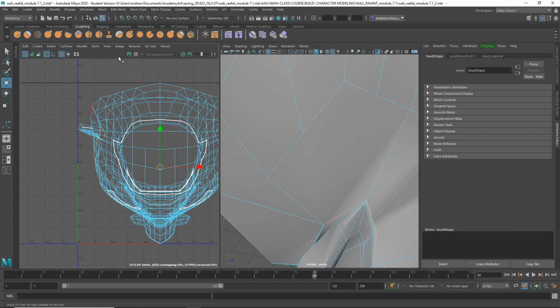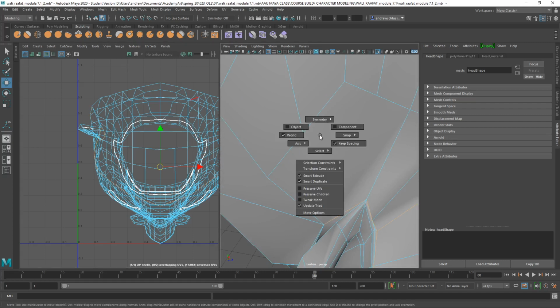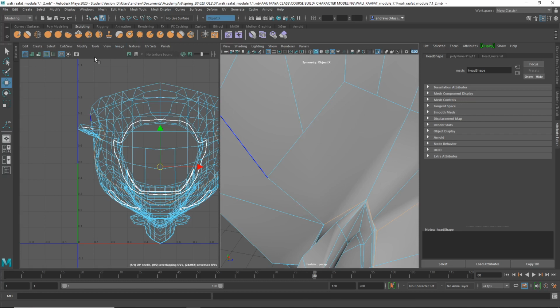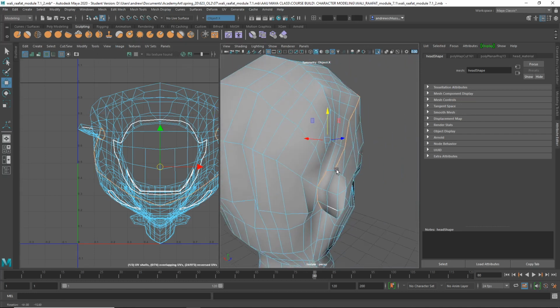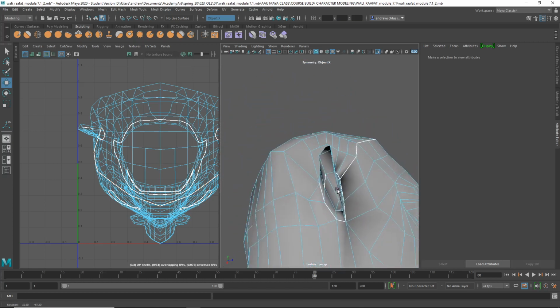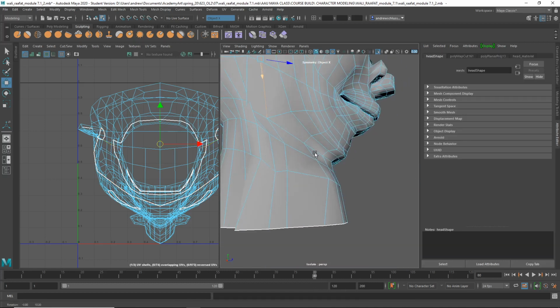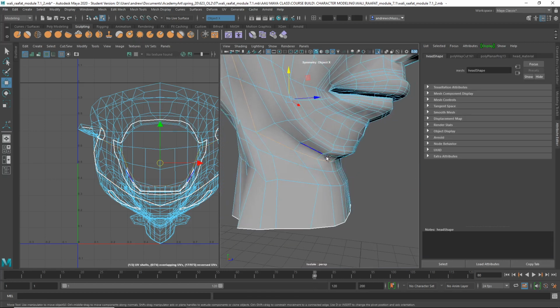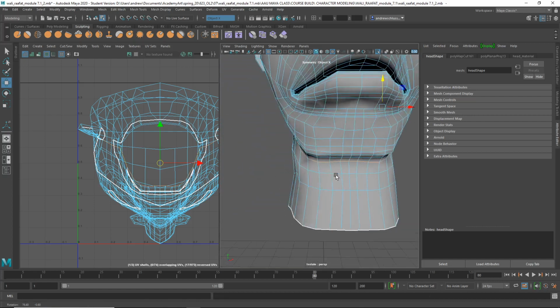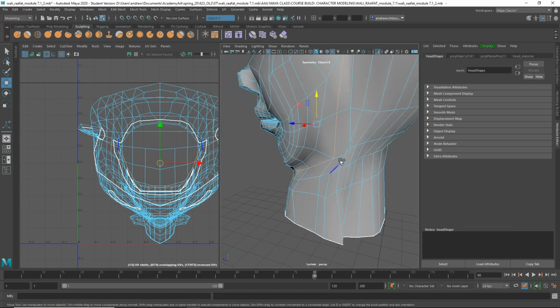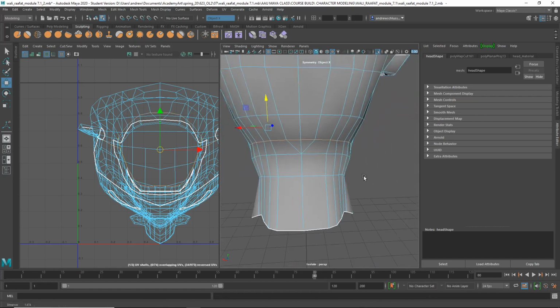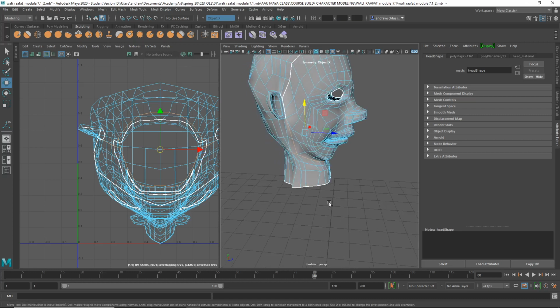Okay, I'll click here and have symmetry on. No. Shift X. Okay, cut along there, cut along the ears. Alright.